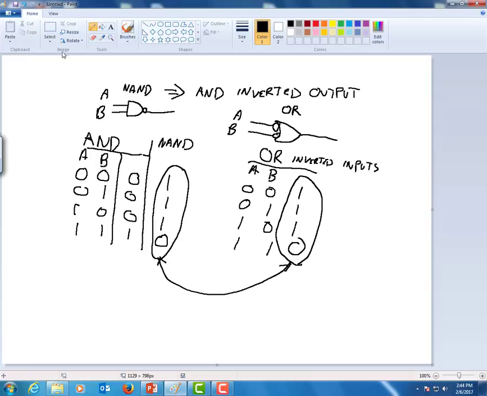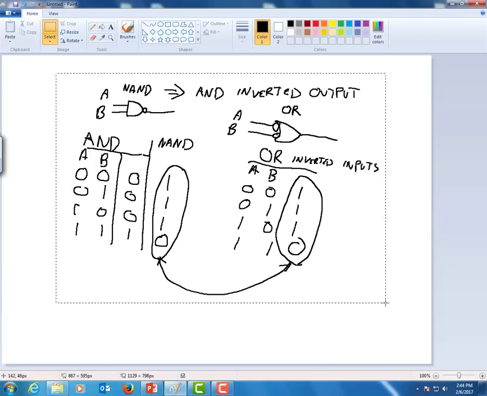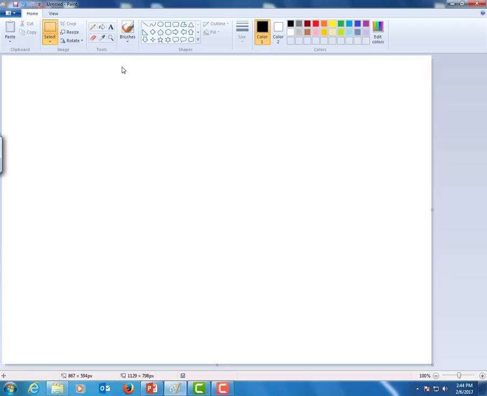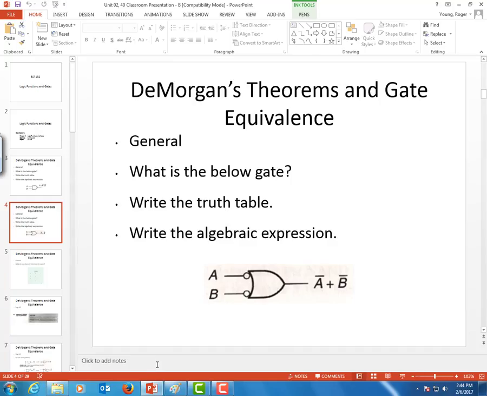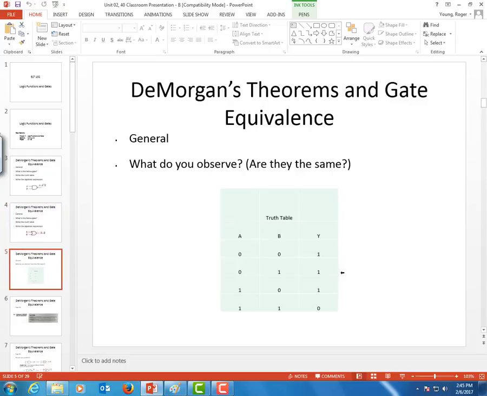Let me just do this again for you so you can understand it. Maybe I'll give you a little bit better example. Now what do we do here? I think I have to just hit the delete key. There it goes. Nice and clean, huh? Well, first, I want to show this to you in our expression. We have a similar gate. This is your OR gate with inverted inputs. And there's the expression, right? Here's your truth table. We just did it for you on the other screen. But you notice 1, 1, 1, 0, right?